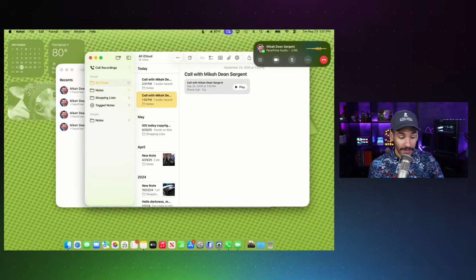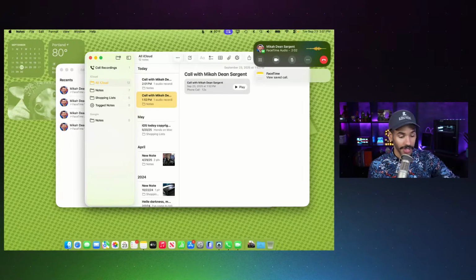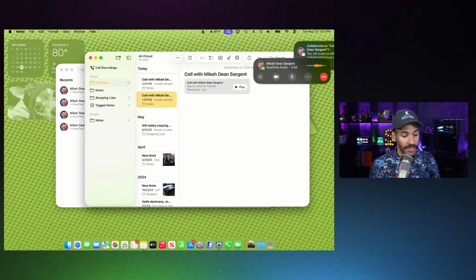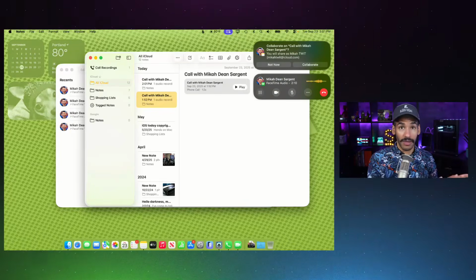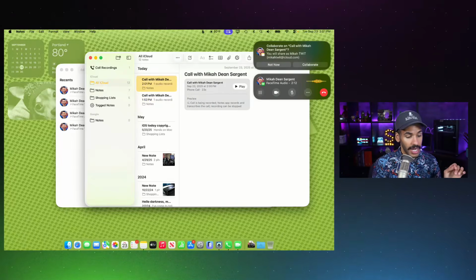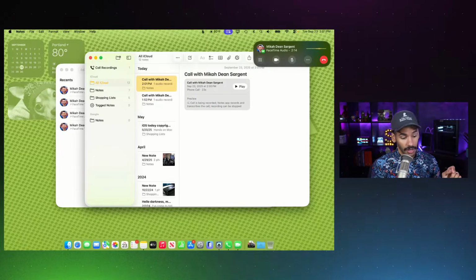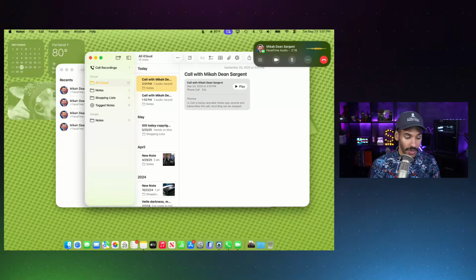And on my phone, in my Mac, in the phone app, and on that side of the phone, I could hear that, yes, the call is no longer being recorded. I can click here and see we've got the audio that's been added to the Notes app, but we've also got a preview of the transcript in the Notes app.